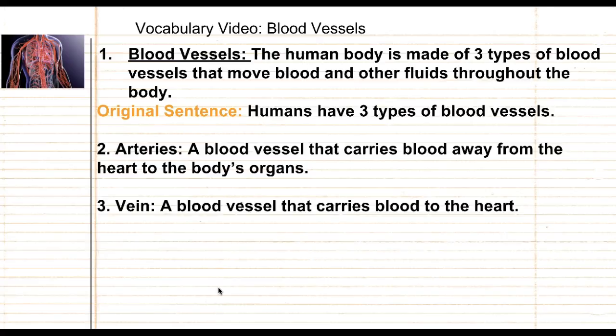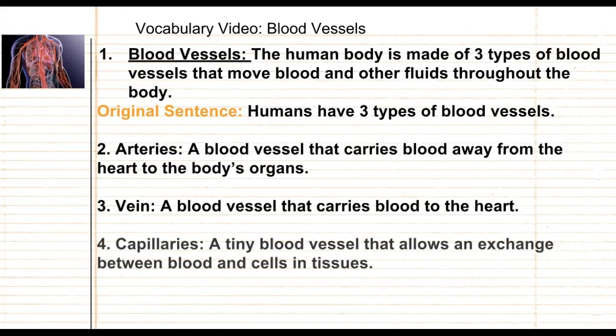Okay, let's move on to the last one. The last idea for today is capillaries. So let's look at that. Here's a definition. Capillaries are tiny blood vessels and they allow gas exchange. They're so small, they're like 1 cell wide, and the blood cell can travel, they're probably 2 or 3 cells wide, so the cells can travel through them, but they're very tiny and they allow gases to exchange because they're so small. And the gases exchange into the blood and into the other cell tissues.